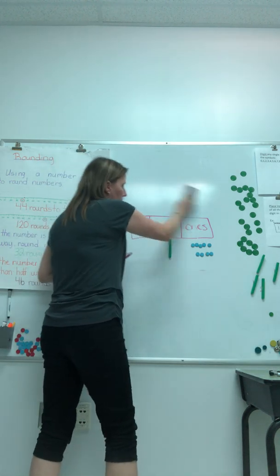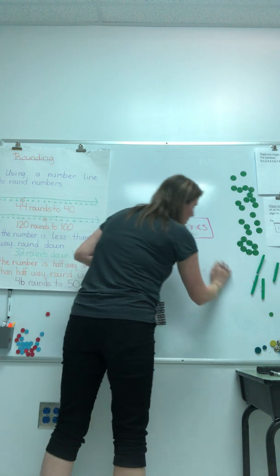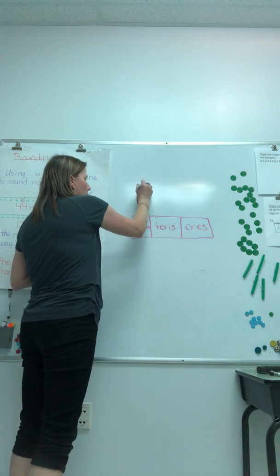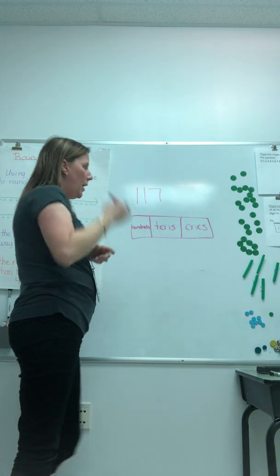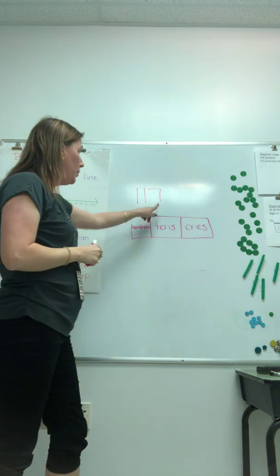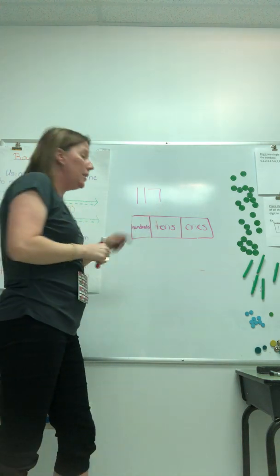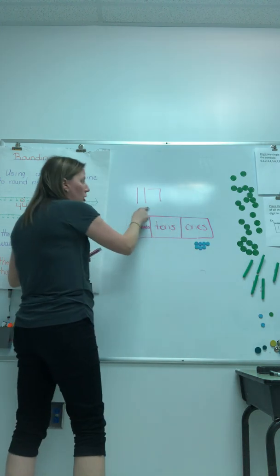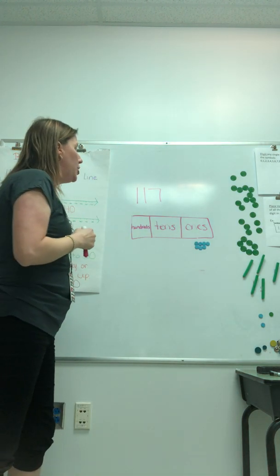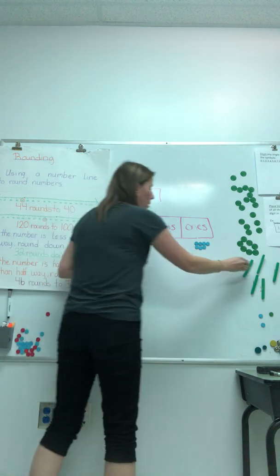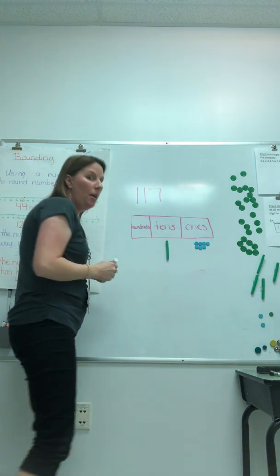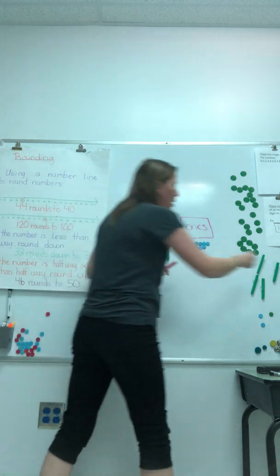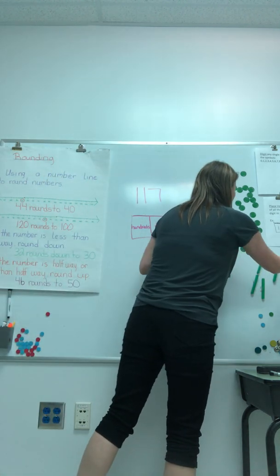Let's try some harder ones. So let's go ahead and do some numbers that are in the hundreds place value. So let's do the number 117. Okay, so we've done this before, it's just review. We're going to look at the number in the ones place, which is a 7, so we're going to go ahead and bring over 7 ones. The digit to the left of that is the tens place, which is a 1 ten, so we're going to bring over 1 ten. And the number to the left of that is 100. So we're going to bring over 100.